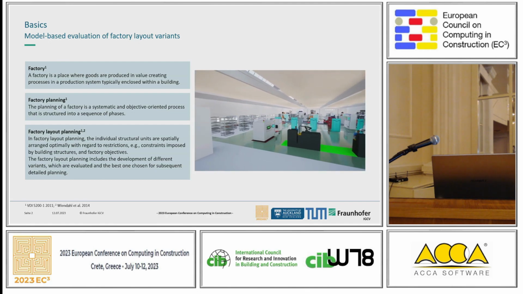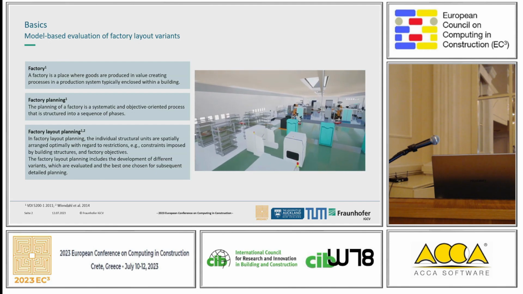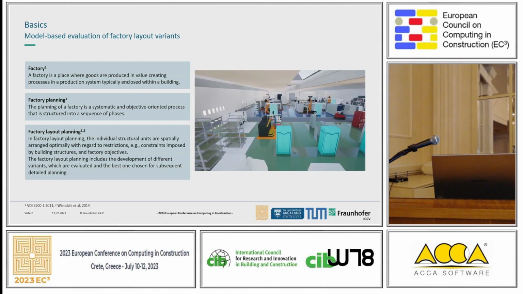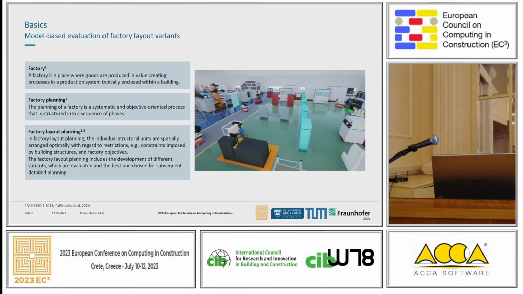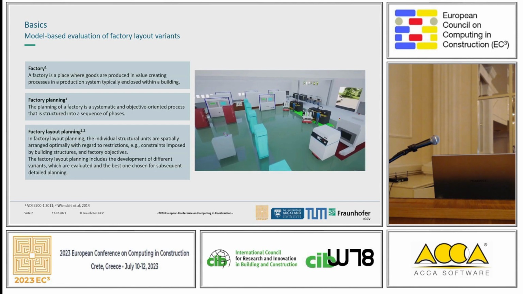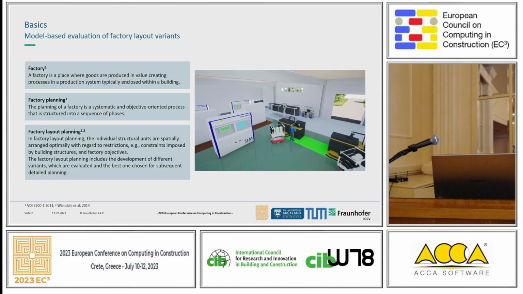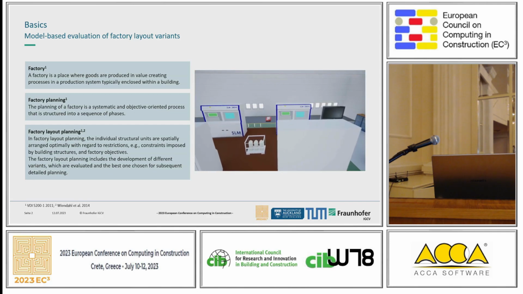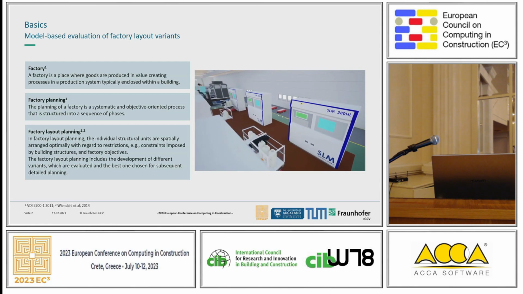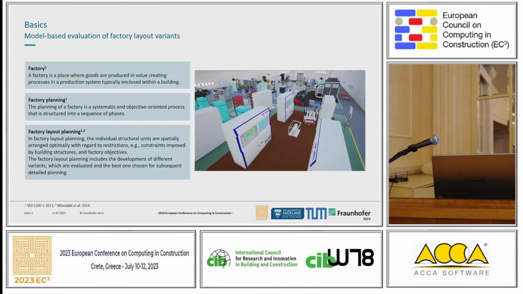And to be honest, for us factory planners, the building is just there to protect our production system from the environment, from the rain and all this stuff. But yeah, we are earning money with the production of several goods. And planning a factory is a systematic and object-oriented process which is structured into several phases or sequences.